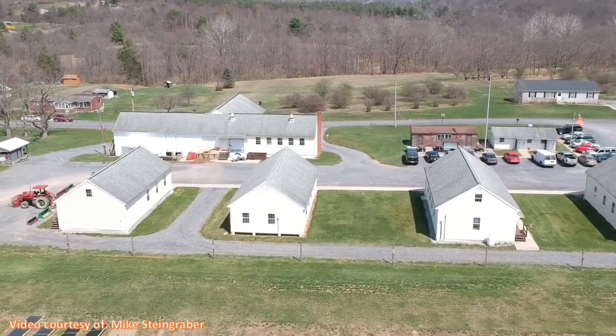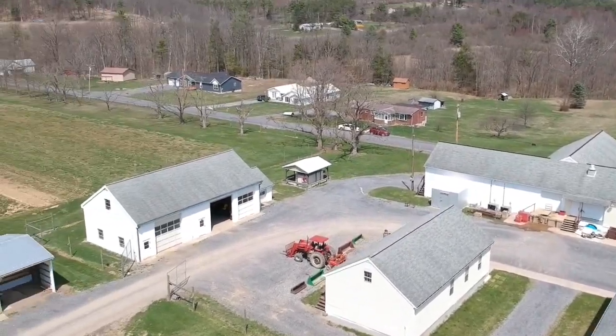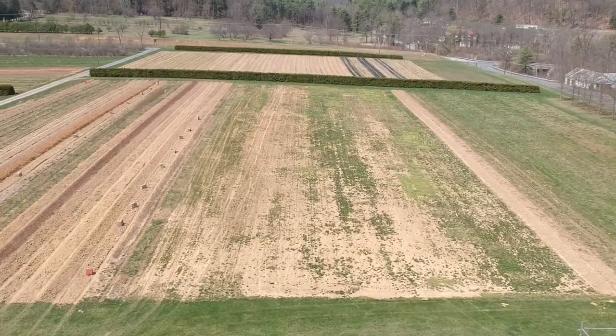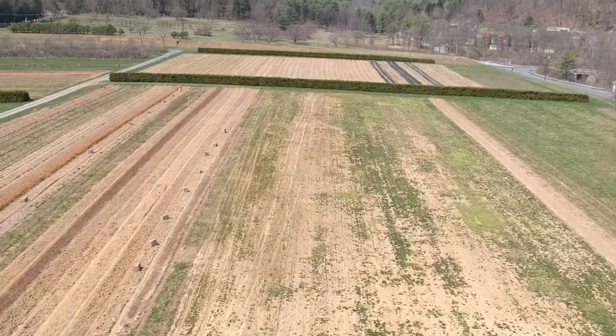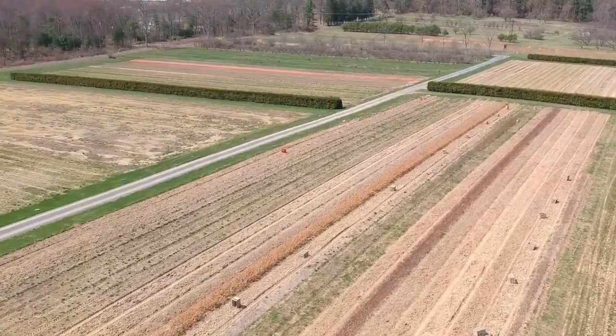My name is Brian Stone. I'm a Forest Nursery Manager. I manage the nursery for the Game Commission. We raise all the seedlings for the Game Commission, and we also put together all the wood products for the entire agency. Let's take a tour of the facility and walk around and see what we do.